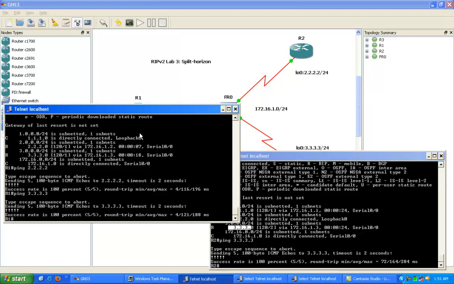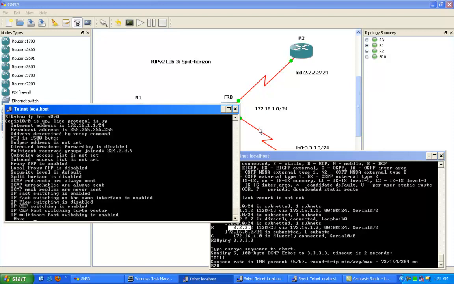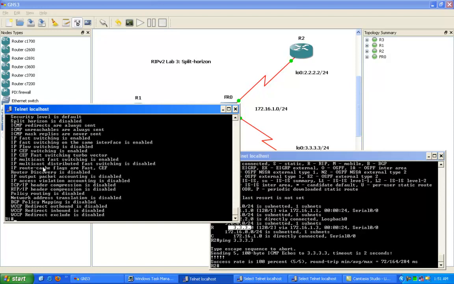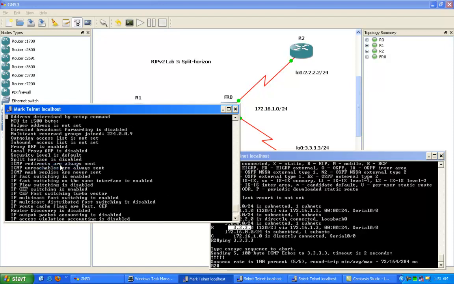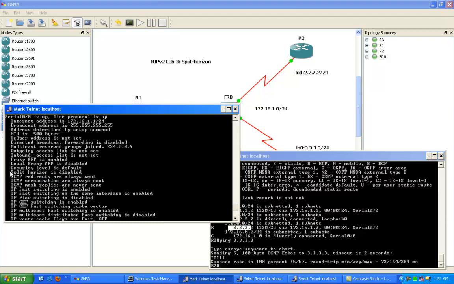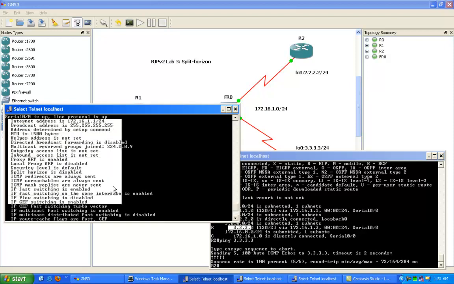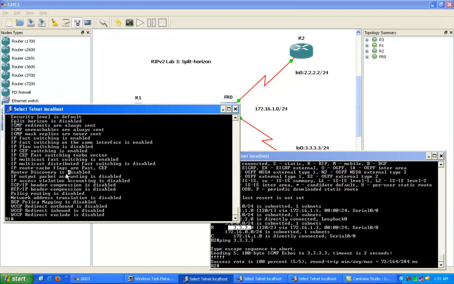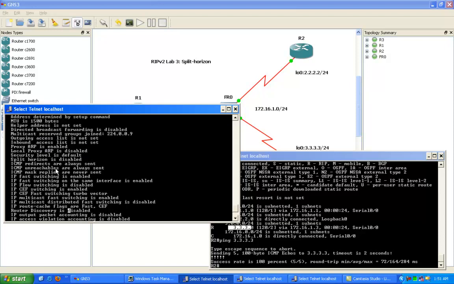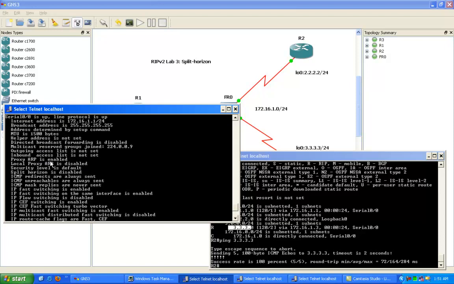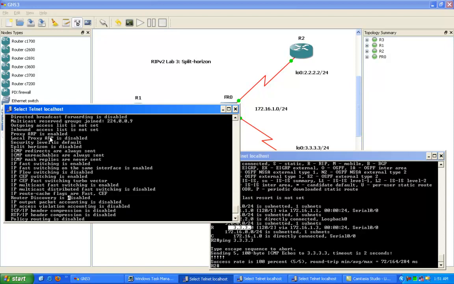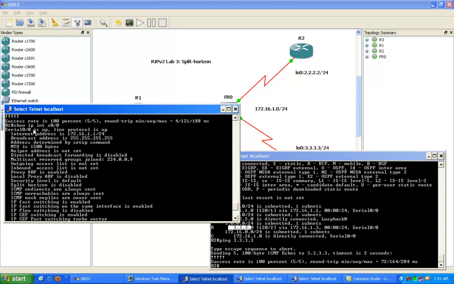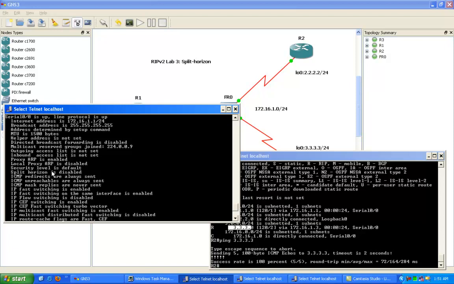this is allowed. If we go to router 1, we can do one simple command to show this, which is show IP interface serial 0/0. What you can see here with this very simple command gives us a lot of good details: access lists, multicast information, policy routing, header compression if it's enabled. A lot of good information with this command. Show IP interface serial, and then just put in your interface name.